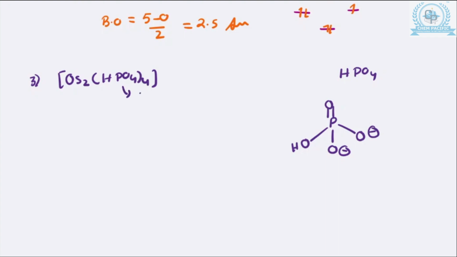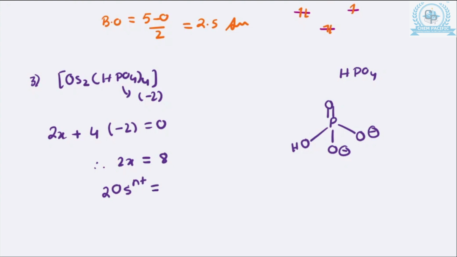So already one is taken here, remaining 4 was there, so remaining becomes 3. Put one hydrogen in any of them, and the one in O form obviously has -1 charge. So this is also having -2 charge. So again let us do this. You are having 4 of this ligand and then you have the charge -2 which is equal to 0, therefore 2x is equal to 8. So the 2 osmium in the given complex are actually having plus 4 oxidation state. If they were neutral, the total would be 16 electrons, but both have 8 electrons less, so this is equal to 8.